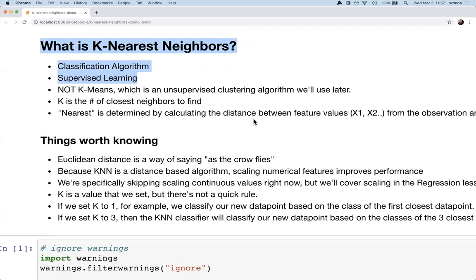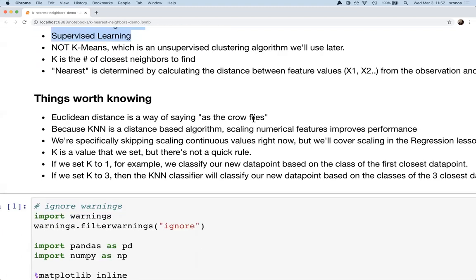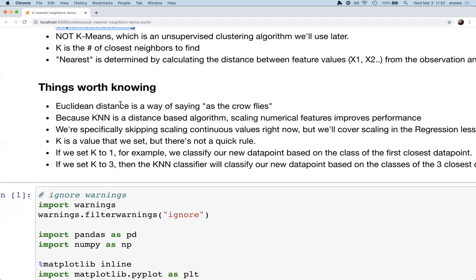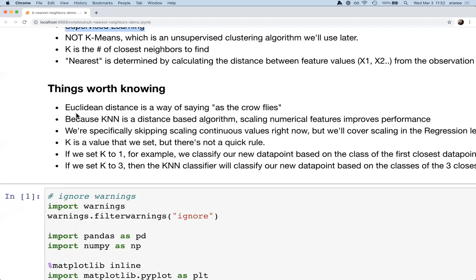We talked about distance, and we're just measuring the distance between different data points. Euclidean distance is a fancy way of saying as the crow flies, or in a direct line between data points. There are other ways in the world of measuring distance, like Manhattan distance. That's like if you can only move like a taxi cab, right?